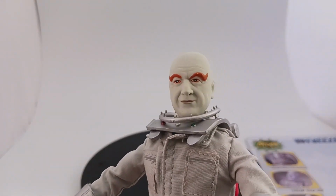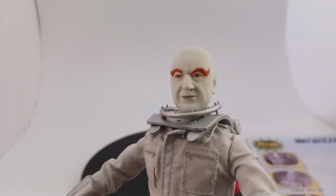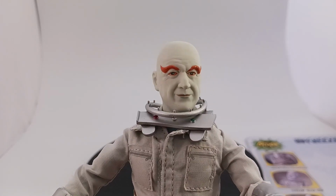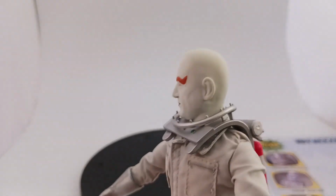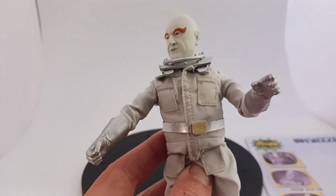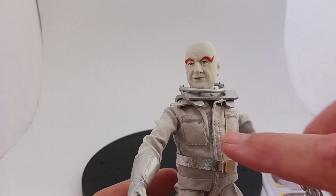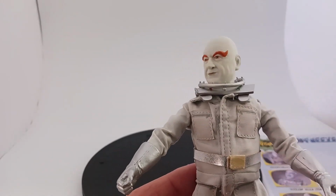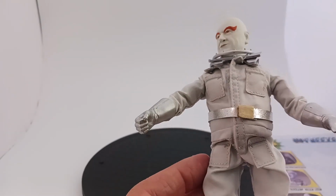And those eyebrows, looks identical to the second Mr. Freeze from the TV series. Looks fabulous. And this collar, very screen accurate all around. I love his outfit. His little jumpsuit has pockets with little zippers here on the top. I mean, they're not real, but they're there. And he's got a nice vinyl belt, some pockets at the waist.